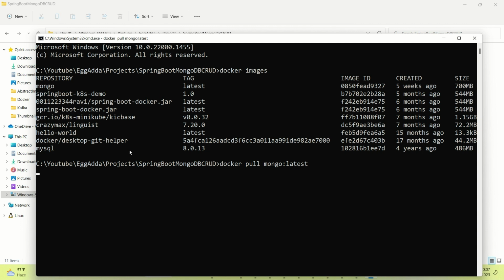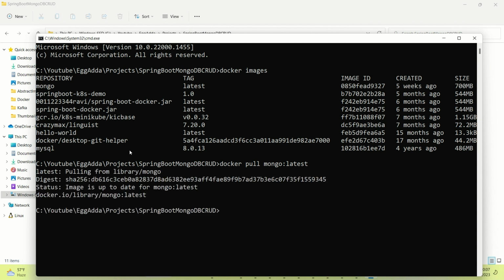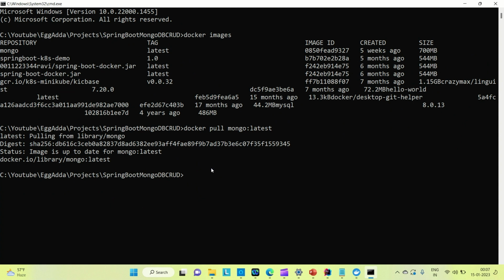It will pull the library Mongo from the Docker Hub into your local. You need to have this to carry out your work. I already have it. So you need to run the command docker pull mongo and you can provide the version here. Once you have the Mongo image in your local, then I'm going to create the Docker image of our application.